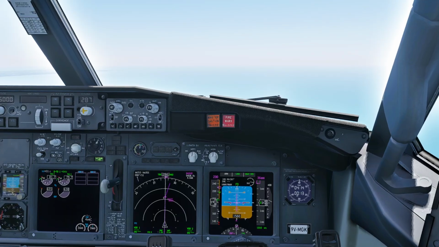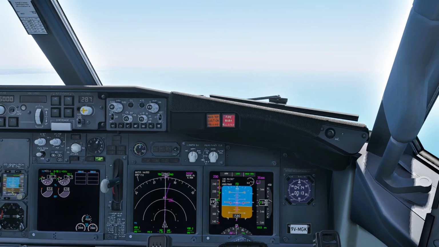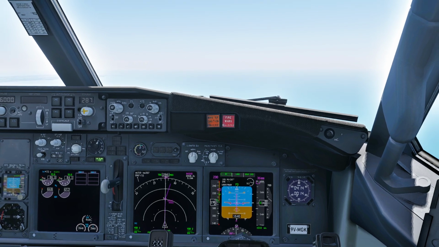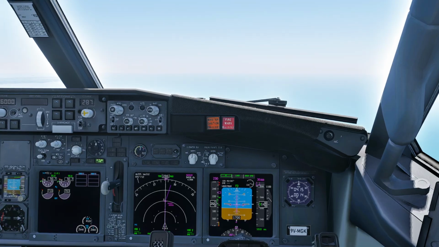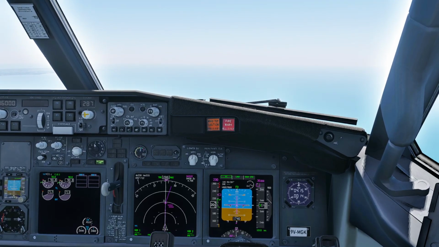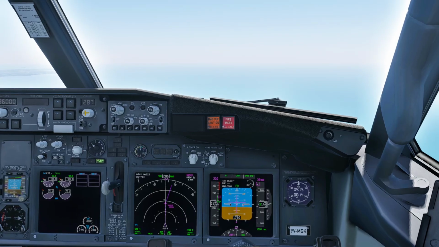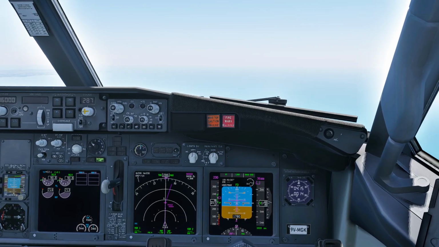Okay, we can really see how heavy we are because look how slowly we're climbing to our flap bugs. Flaps 1, speed check, flaps 1. Also it could be because I'm not following the proper VNAV. Flaps up.